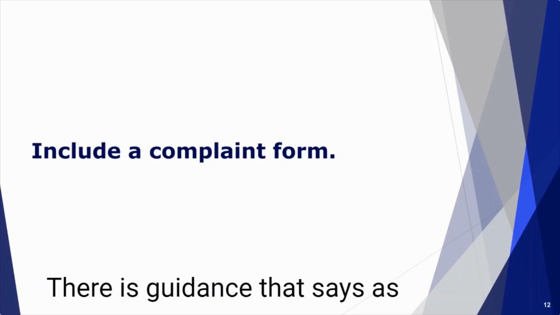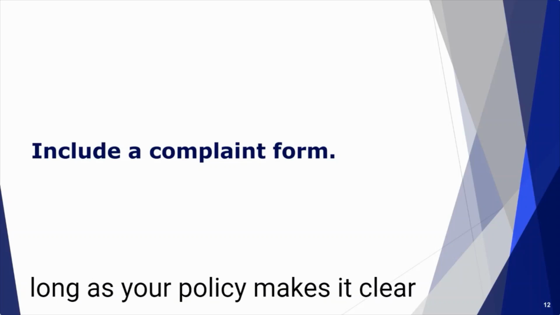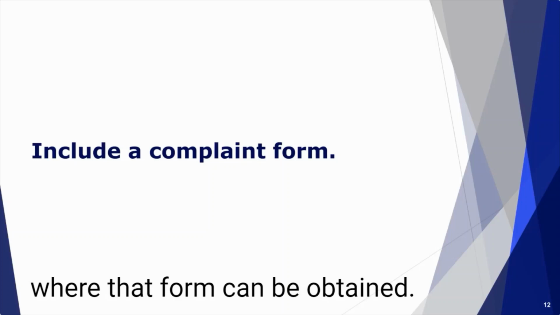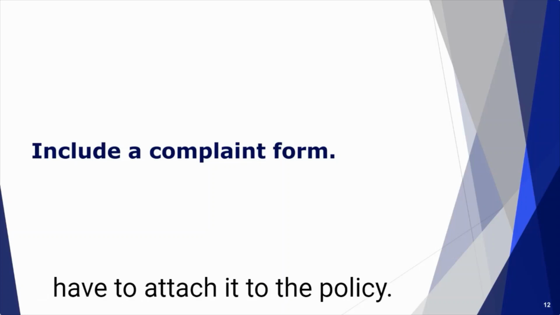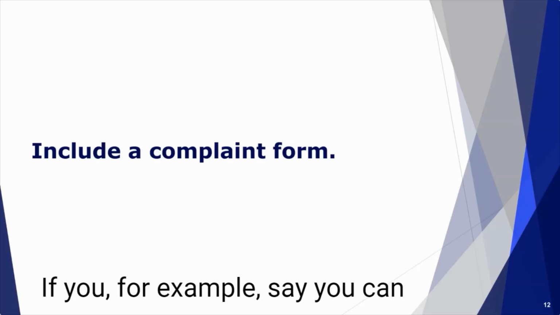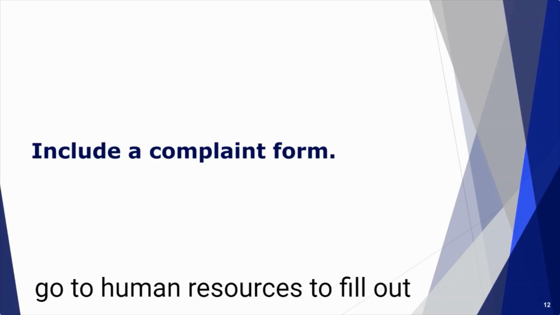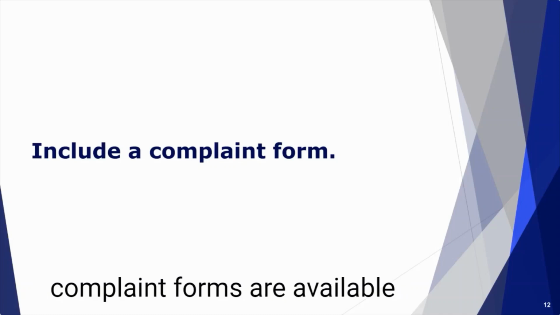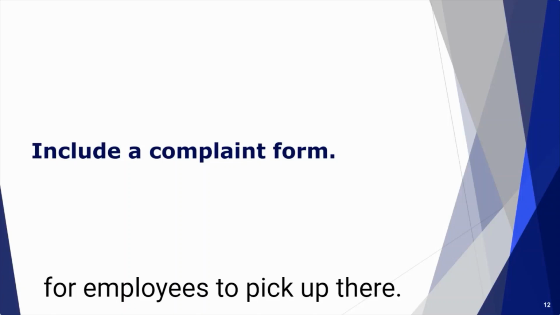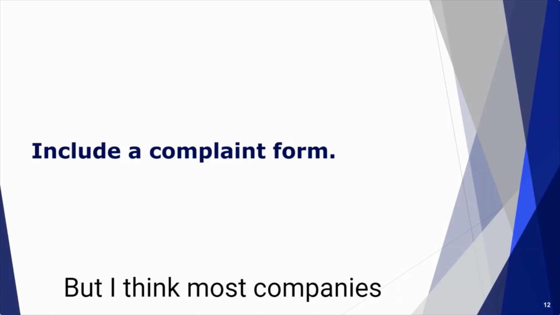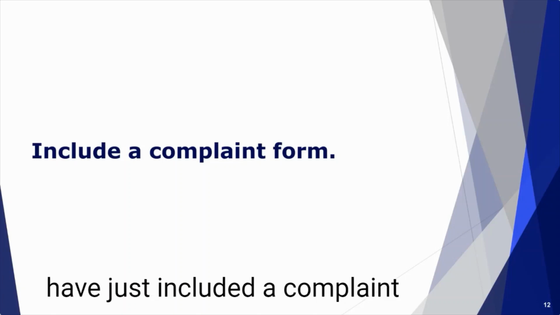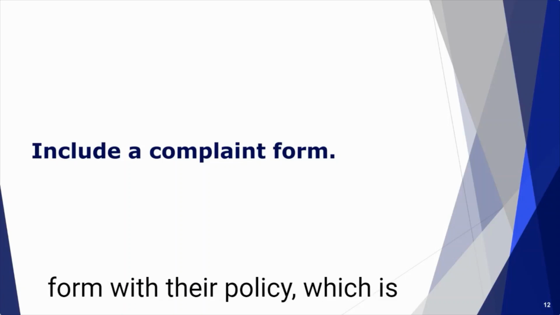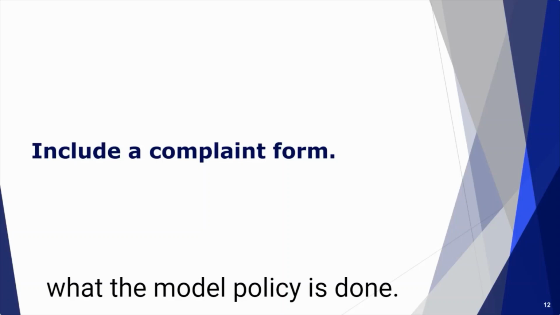There is guidance that says as long as your policy makes it clear where that form can be obtained, you don't necessarily have to attach it to the policy. If you, for example, say you can go to human resources to fill out a complaint form, and then the complaint forms are available for employees to pick up there. But I think most companies have just included a complaint form with their policy, which is what the model policy has done.